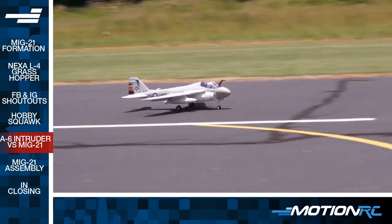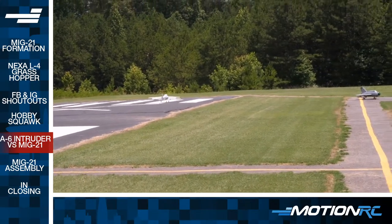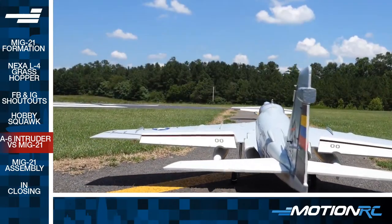And here's the A6. And that's the first time all day. Oh, yeah. The wind changed and we had to land in that direction. I hate landing in that direction at my field. But she floats right in. She's the type of model. It's funny with the A6.